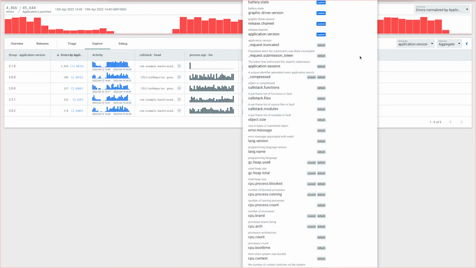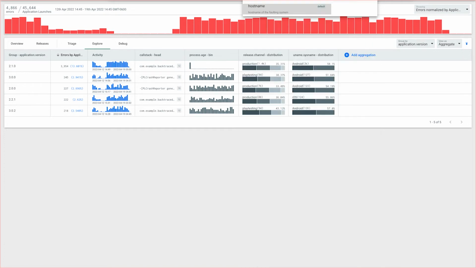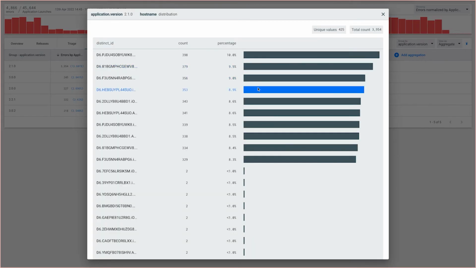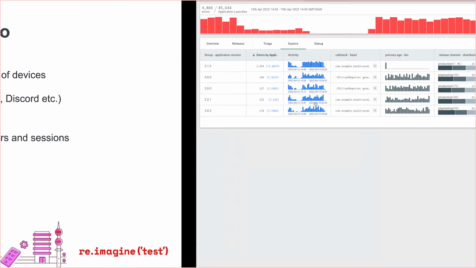What I can keep doing is keep zooming in on various things. For example, I can zoom in on host name. Are there particular devices that are affected? In this case, focused on host name, there are, because you see very clearly, as I click on this, that there are, what is it, 10 to 12 host names that are particularly affected by this, right? As an aside, you see as well that the actual host name in this case is obfuscated. That is something you can embed in your SDKs through code to make sure that you're GDPR compliant, but that's an aside.